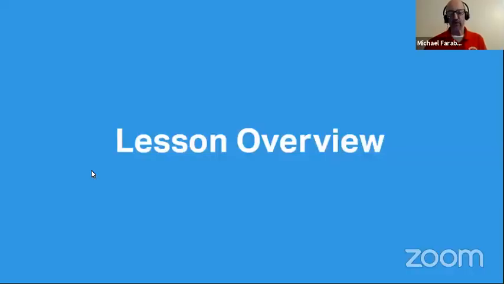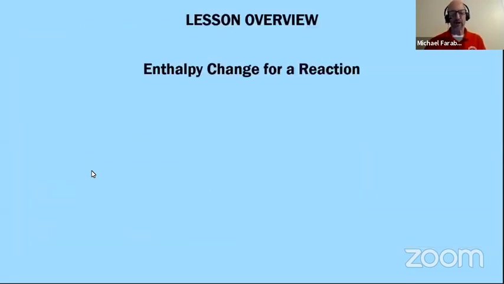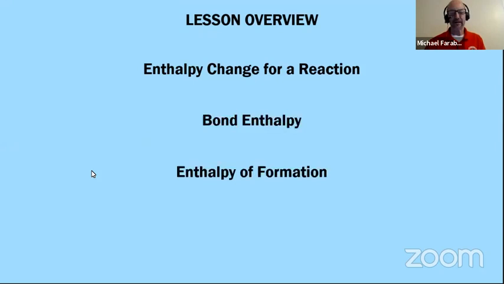In today's lesson, which will wrap up thermodynamics, we will talk about enthalpy of reaction, bond enthalpies, enthalpy of formation, and Hess's law. And again, you can see the topics as well as the skills or the science practices. So including things like explain the connection between particulate level and macroscopic properties using models and representations, calculate, estimate, or predict an unknown quantity from known quantities, identify quantities needed to solve a problem. So again, we'll talk about enthalpy change, bond enthalpy, enthalpy of formation, and Hess's law.